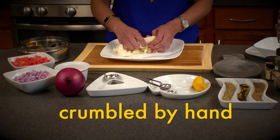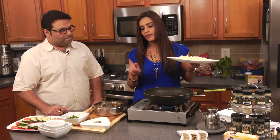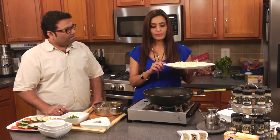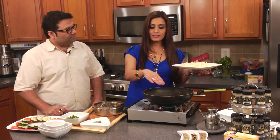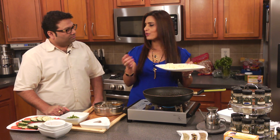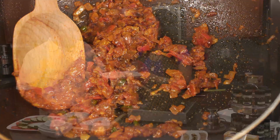I'm going to add my paneer and then we're going to add our spices to that. Actually, there are 2 options you can do with paneer bhurji. We can add this little bit of spices to the masala, to the onion and tomato, and then add paneer, or you can add it all together. As I said, I'm going to add the paneer. Let me show how it looks.